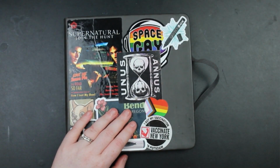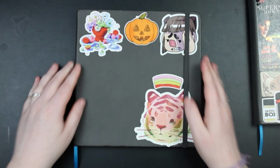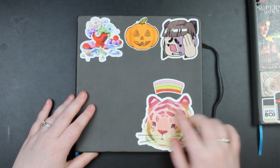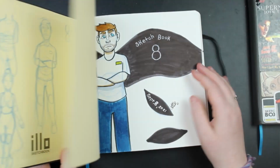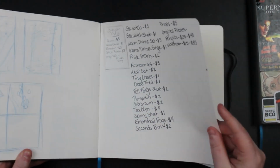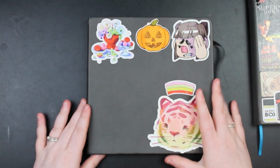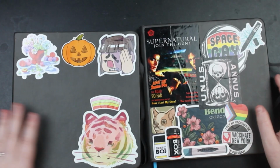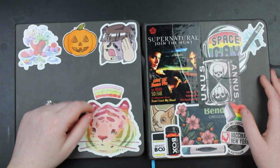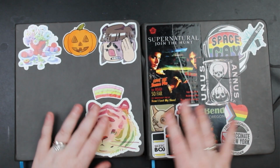So let me show you what I have for Sketchbook 8 so far, which is not a lot because I just started this. So working on stickers, and I'll have a lot of stickers yet. This one's mine, but so I've already kind of done the first page here, and I'm working on something for a festival, and then just kind of drawing. So I haven't done a lot yet. I'm working on it, but this is going to be the next sketchbook that I work on. So you'll be seeing this in future videos, I'm sure, because I would like to do more sketch with me videos and just kind of doodly videos. Something easier to work on and more relaxed.